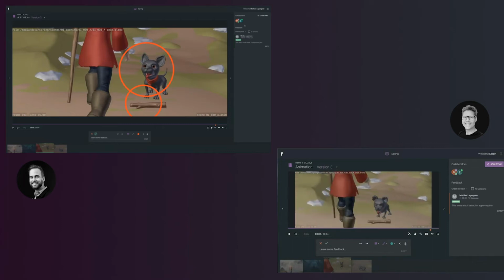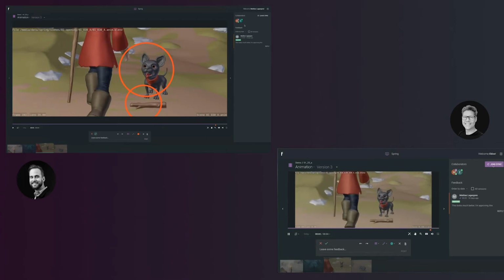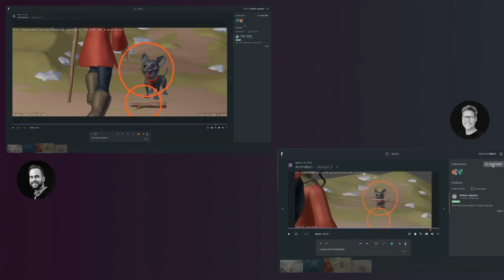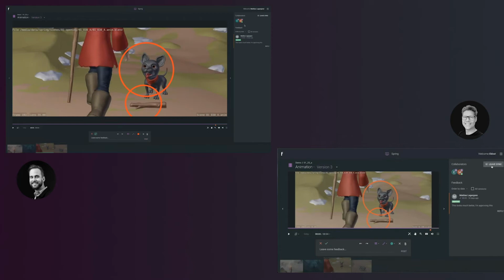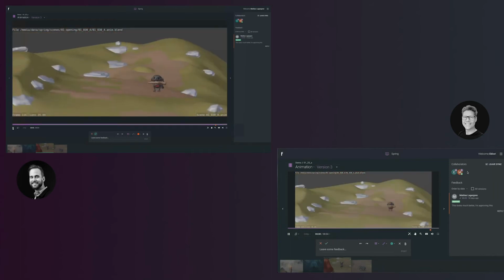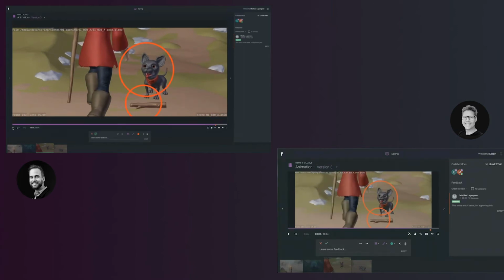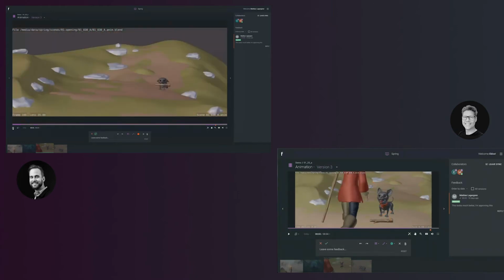Yes, so I click on join sync as well. On Magnus's screen, you will also see that he immediately jumped to the same frame that I am on. I can go in here and click play, and it's going to play through on both screens. And when I pause, it's going to pause on the same frame on both screens, like this.